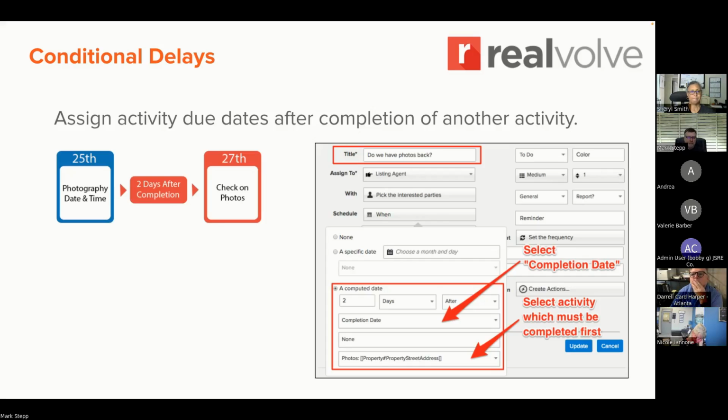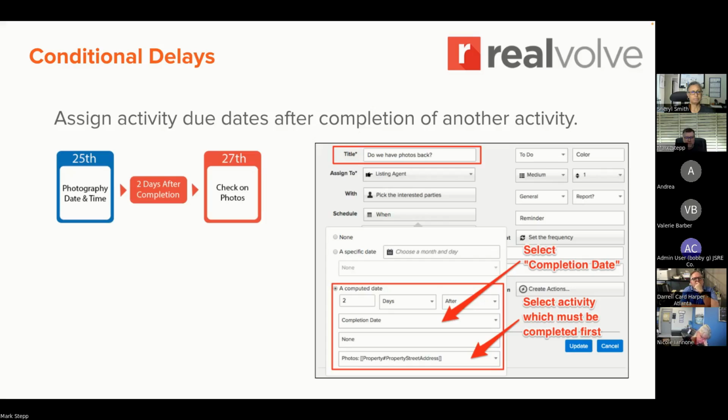A prime example would be that you've got a photography date, maybe on the 25th, and 2 days after the completion of that photography date, you want to check on the photos. This is just a typical example; you may check 1 day after, 2 days, whatever your situation is.